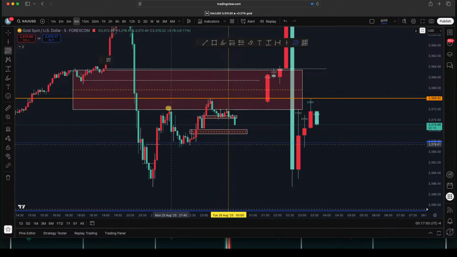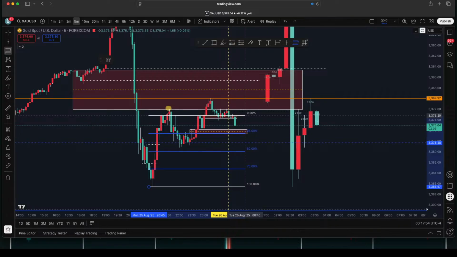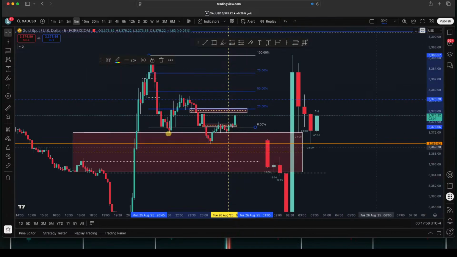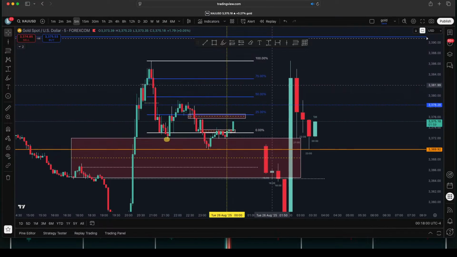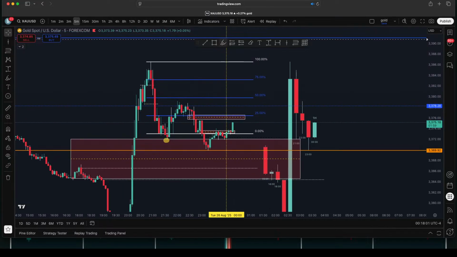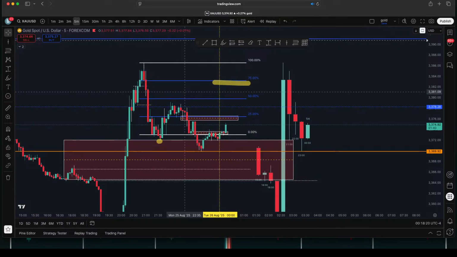So look, this will be your first push away. I'm wondering if it could possibly come all the way over down here, where it could possibly come all the way up to these 75 levels, like you're saying, which is around 82. Because what this kind of looks like is an OTE.